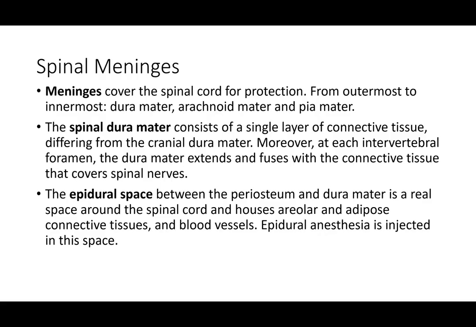Slightly different structures. So dura mater, arachnoid mater, pia mater. We also have that subarachnoid space again. The dura mater is structured a bit differently. Around the brain, it has those two layers of connective tissue with that superior sagittal sinus sandwiched in between them. Whereas around the spinal column, there is a single layer of connective tissue for that dura mater. So it is only one layer.